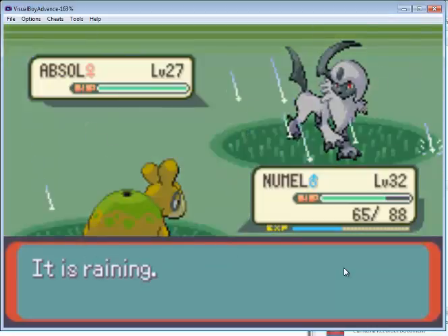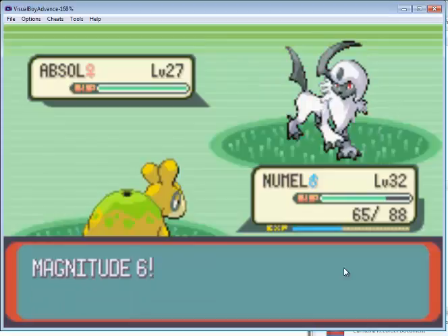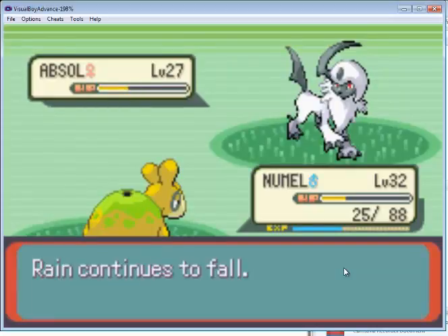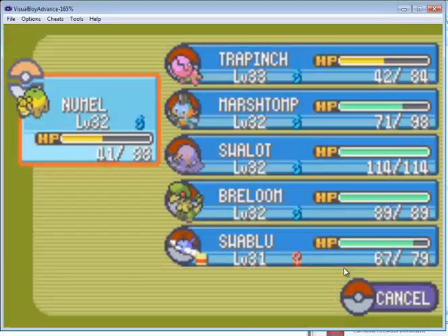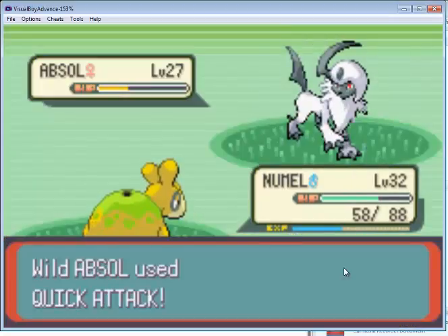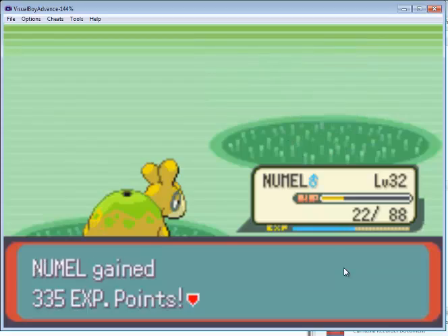Okay, we need to start beating Pokemon, actually. Come on, Numel. I know it's a wild Pokemon. You need to be able to do this. Otherwise, I'm going to be the saddest person on Earth. Come on, please, because I would like you to evolve soon. And I would honestly probably cry if Numel just went, meh, not going to do this. That would be disappointing. Yay, Magnitude 8, that's better. Woohoo! Yay, we did it, you guys.